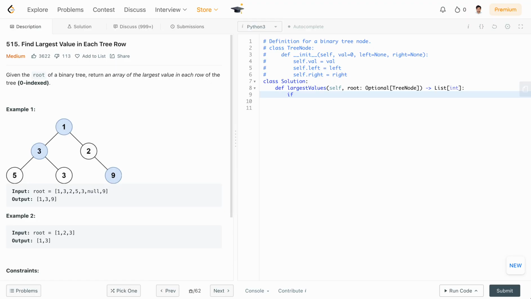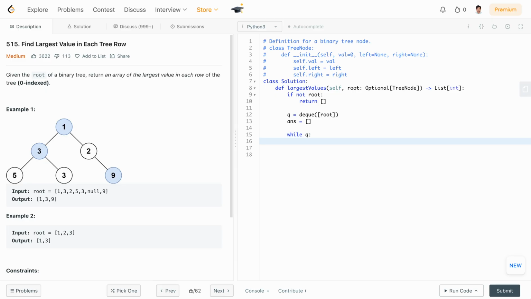So the base case would be if the root is none, then we'll immediately return an empty list, and we need one queue data structure, which in Python is deque, which is a double-ended queue, and we'll pass the root node to it, and we'll keep an answer list for our expected output. Now we'll start processing our queue.